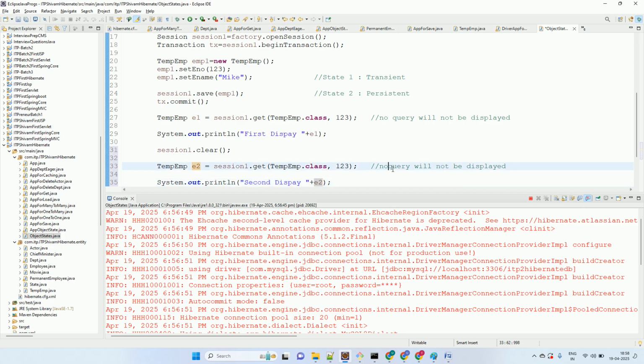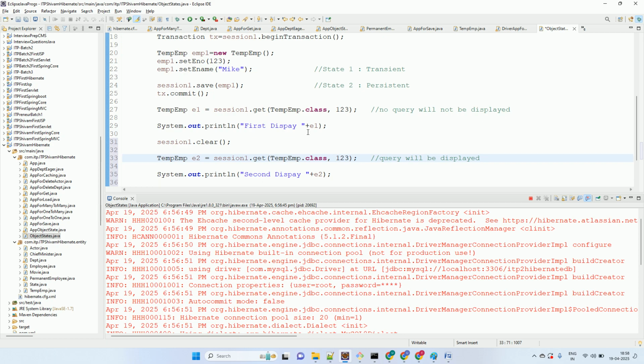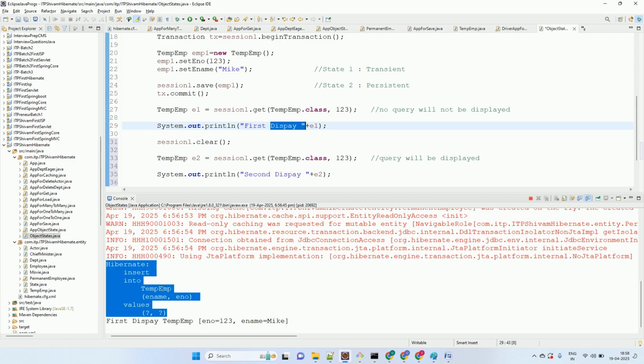The query will be displayed because it has sent the query to the database. The object was not found in the session cache. Okay, so it will first display me the object E1 like this, first display, then display me the SQL query, and then display me second display.